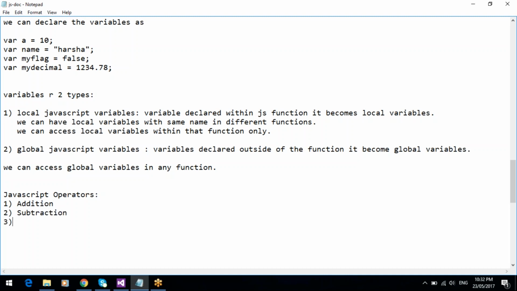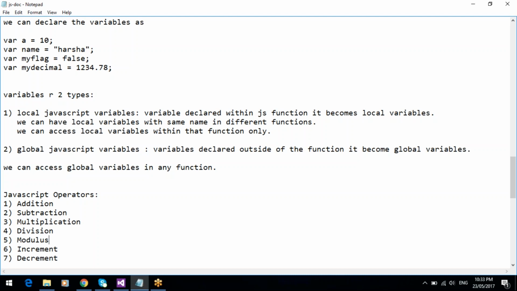Okay, and the third one, multiplication, and the fourth one, division, and the fifth one, modulus, and the sixth one, increment and decrement. Seventh one, decrement.